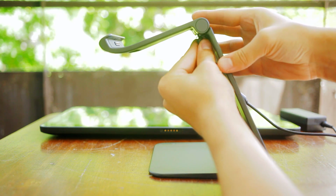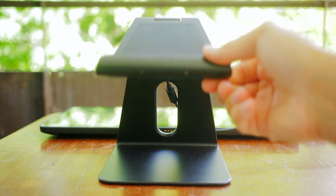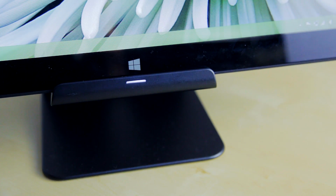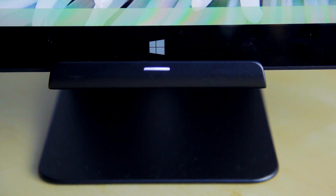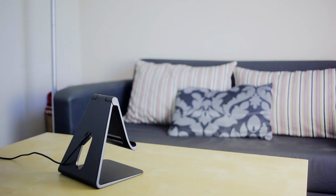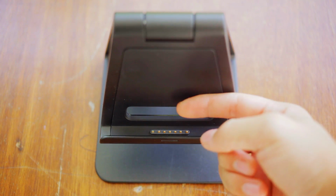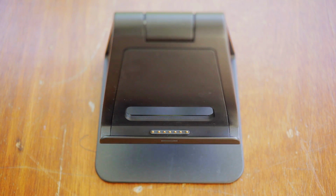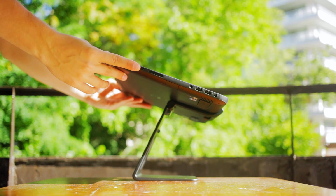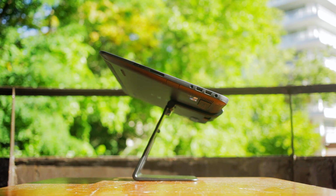The power cable is routed cleanly through the rear cutout and is basically hidden. And once placed on the dock, the XPS 18 will charge with a settle LED to indicate it's plugged in and charging. You can easily lift the device off the dock as it's not on any clips but sits tight on magnetic backing. I like this dock, it's heavy and doesn't wobble, but it is quite low with no height adjustments, and a few extra USB ports also would be nice.